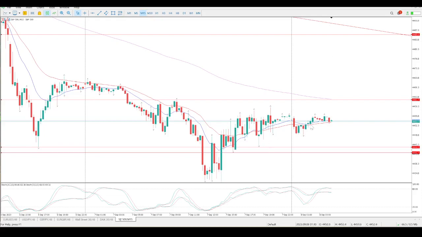But for me right now, I don't see any longs. I'm not jumping in long, short here or long here. I want a break of that structure. The structure is clear as day on the higher time frames, so let's pay attention to it. Anyway, that's kind of my view for today.